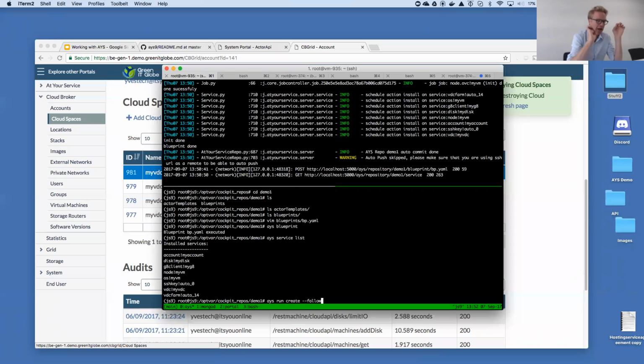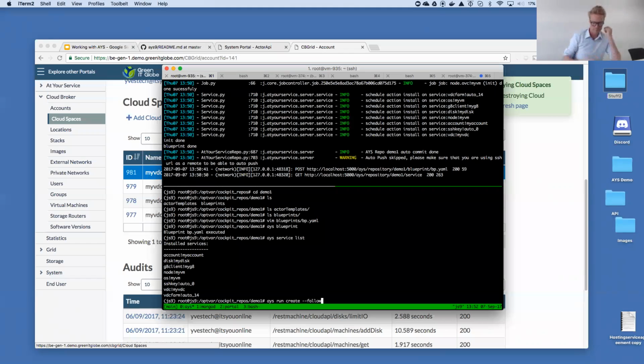At the point of executing a blueprint, what you are actually doing is scheduling the execution. The actual execution only happens when you start what we call a run, which is basically a process that goes through all the services and checks for actions that have been scheduled. Here I'm doing this explicitly through the command line prompt.